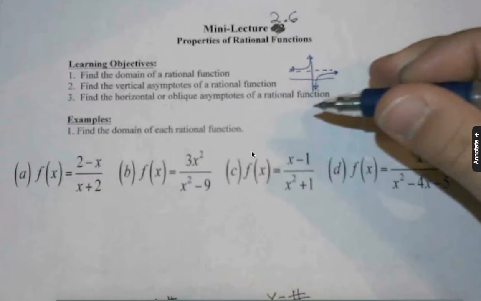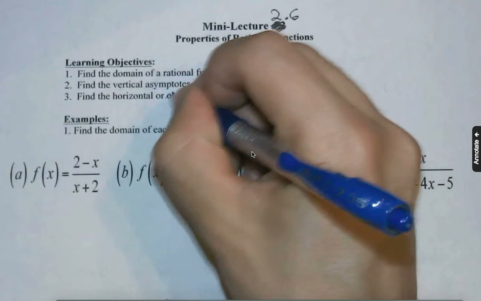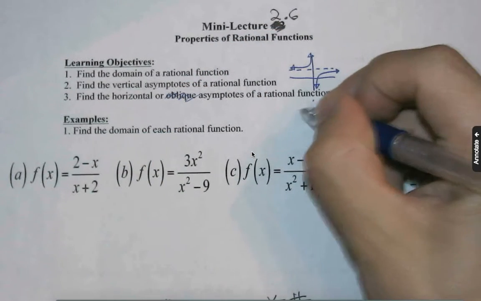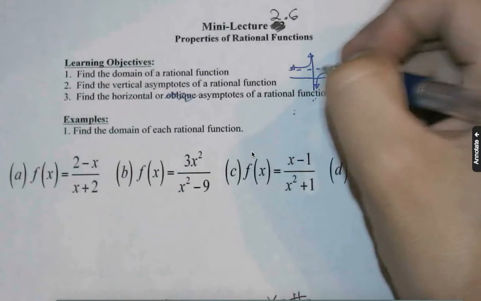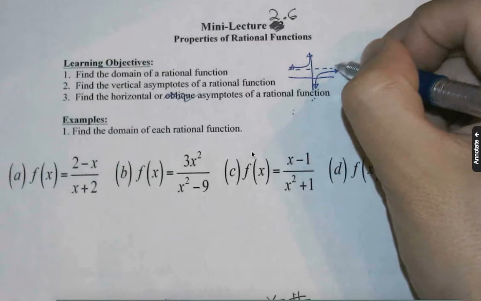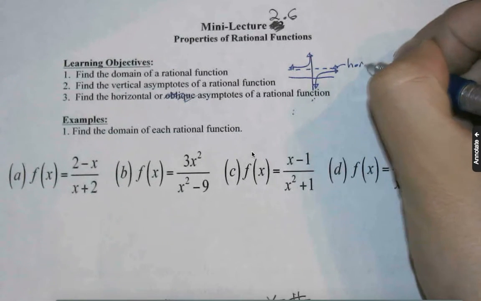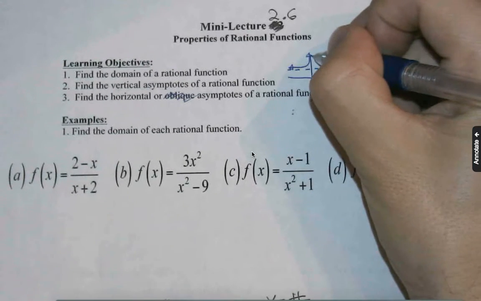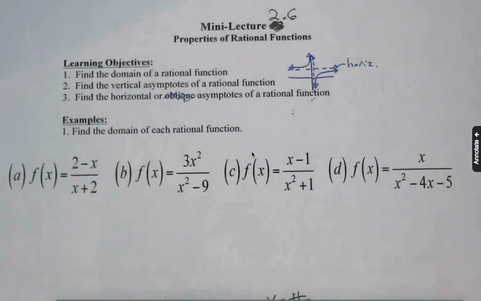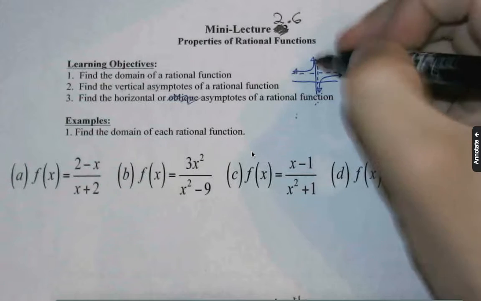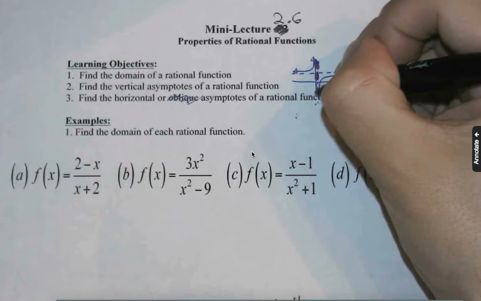We'll also see horizontal asymptotes, not so much oblique, but horizontal asymptotes pretty much do the same kind of thing. Actually, this was vertical. Right, so this line right here is the horizontal asymptote. Vertical asymptote would be the vertical line that it looks as if the lines are going to hit, but they don't necessarily hit. So I'll denote the vertical with pink.